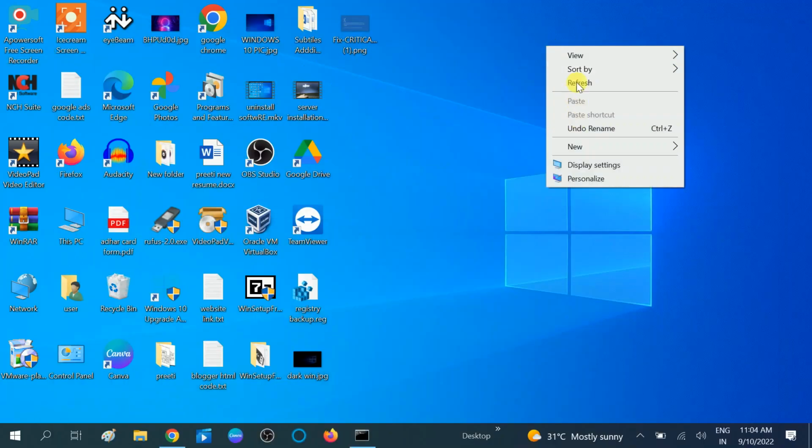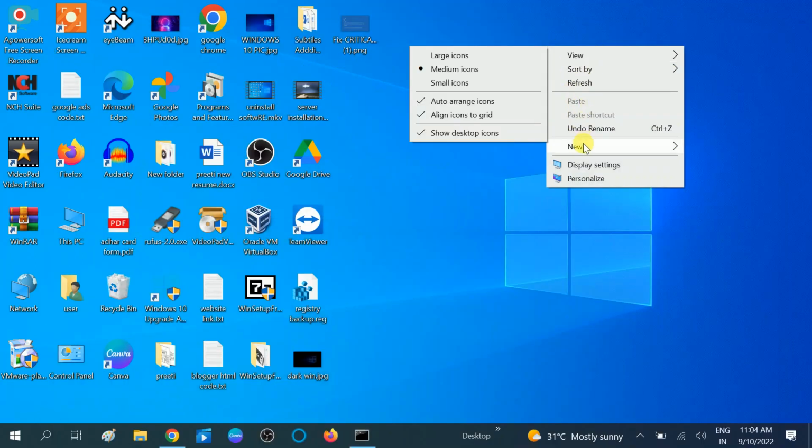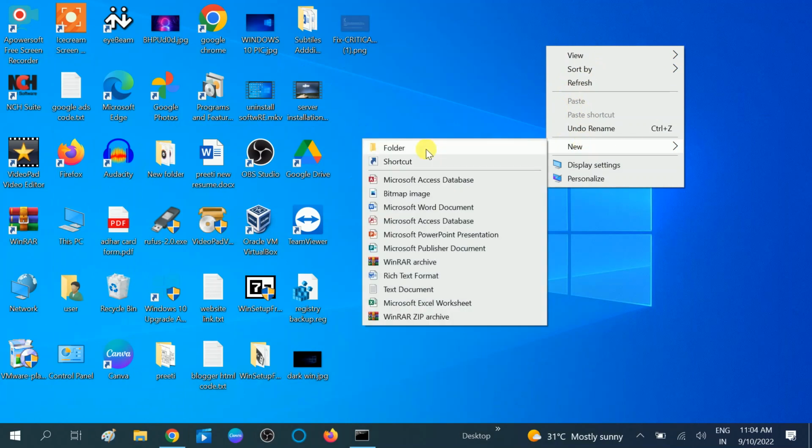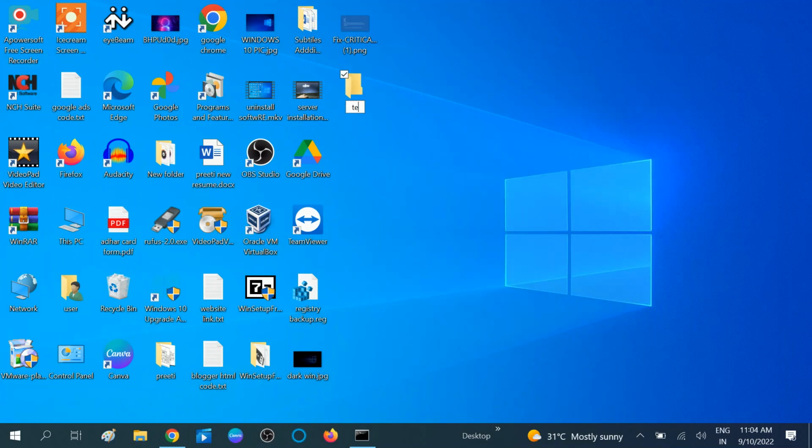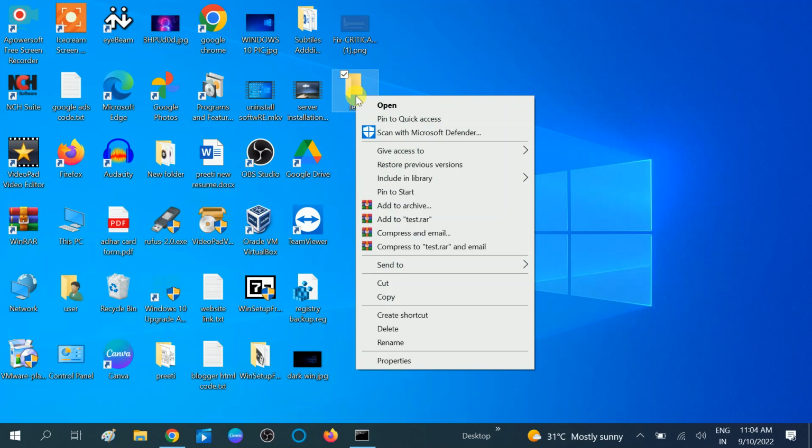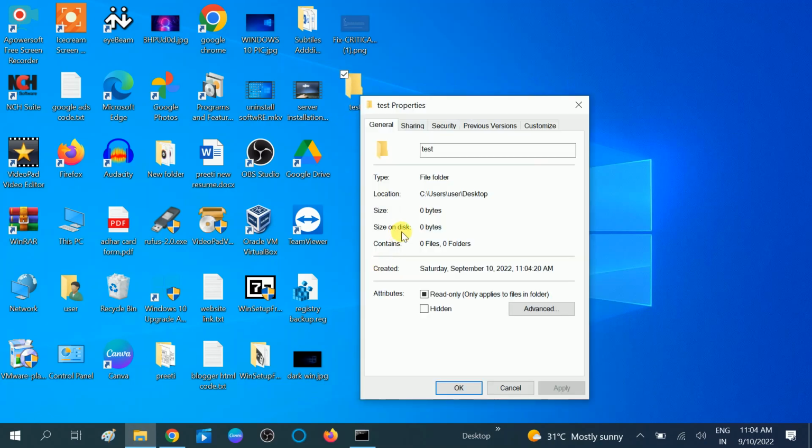First make any folder and file on the desktop. Let me show you with the test name. Okay, now this is the folder we have created on the desktop. Now you need to right click on it, and go to properties to see its path. Okay, the location you can see, this is the exact path of this file and folder.